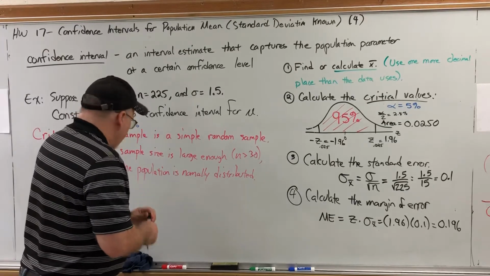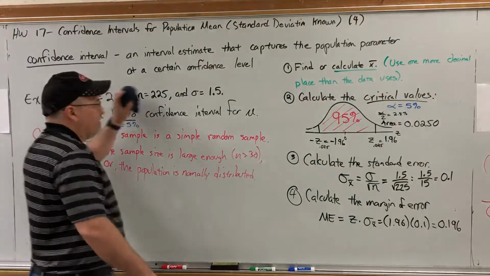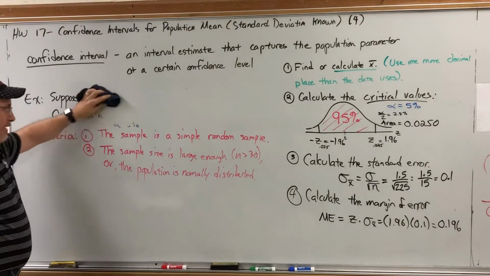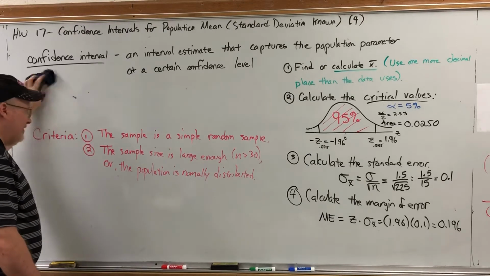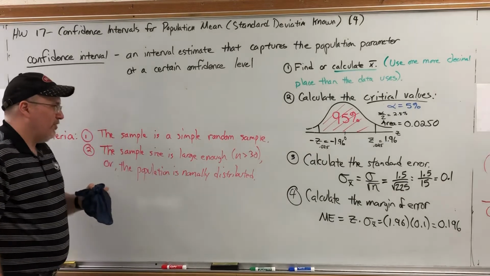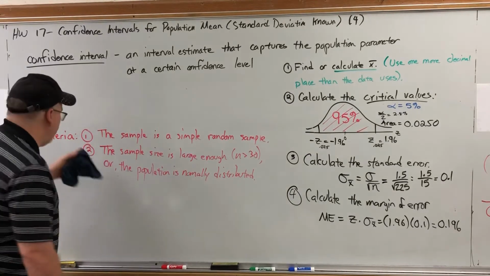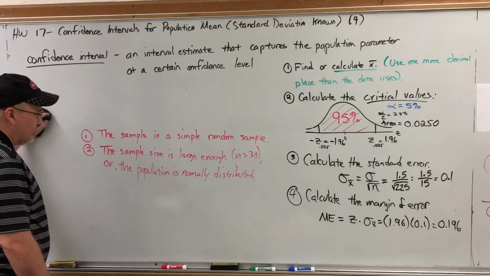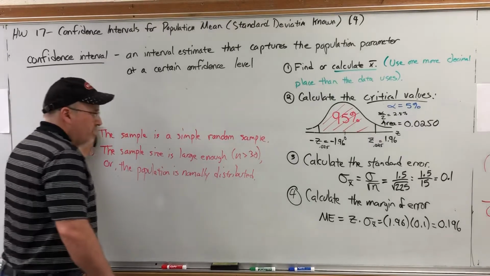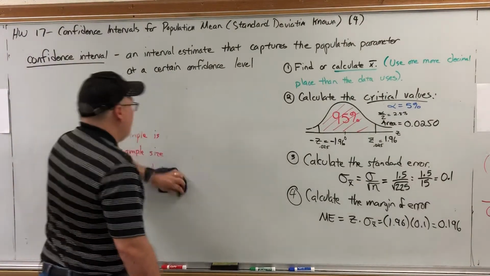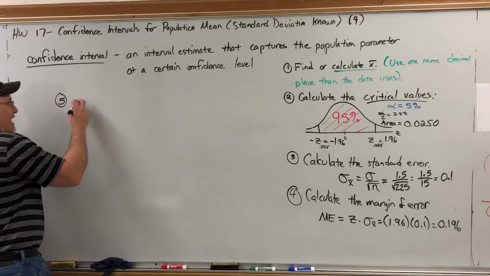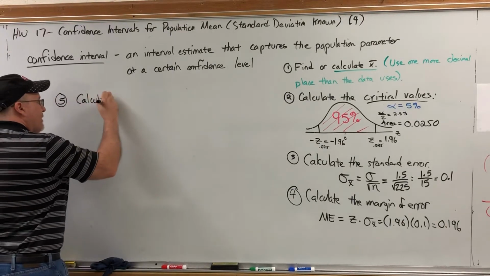So your fifth and final move, I'm going to erase the problem because I need the space over here. Oh, by the way, I don't think I actually said this earlier, but I meant to point out that our criteria were met. We weren't told it was a simple random sample, but normally you can assume it is, because if it's not, then it's beyond what we can do in this class. But it was worth mentioning that the sample size was large enough, it was greater than 30. So our fifth step in constructing a confidence interval is to actually calculate the interval.